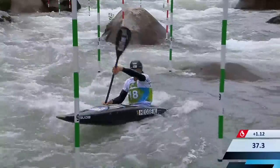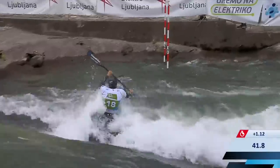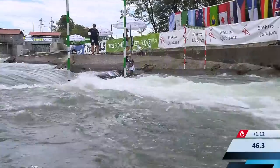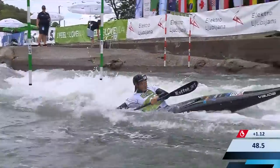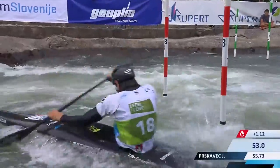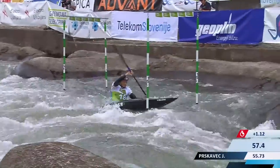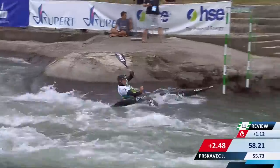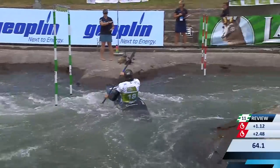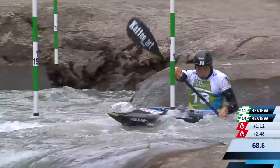That's right. There's a big spot to slot into, but you can see Noah here going pretty well, just getting a bit off there, but working hard to get back into 10. Nice and high sweeps around, and he'll be coming into this strange water of gate 11. Oh, really tight there. Just wiggling through, seems to have done a good job to get through there. Well, he did well there, didn't he? Because he had a face full of water as well, so he had to stay off the poles, and it seems like he has. There is a review on the gate, but I suspect that is just routine. That's right, really reactive paddling from him. He's really sharp and quickly adjusting to the changes that are happening on the fly.